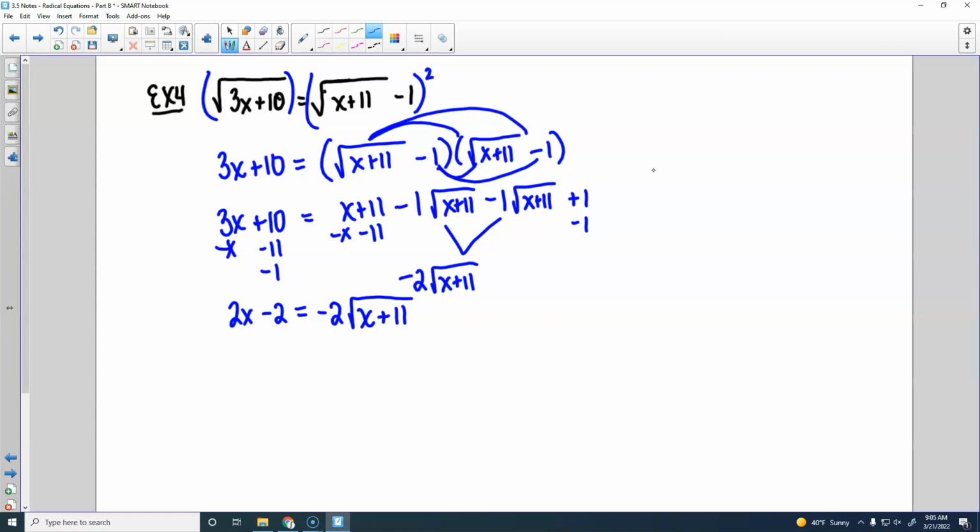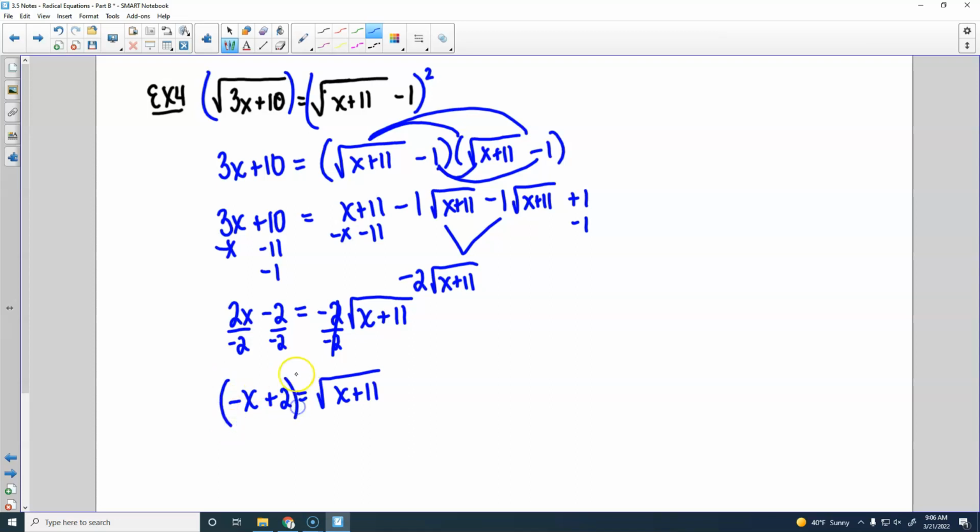Okay, so you got a couple options here. I would suggest, so you got this -2 right here in front of that square root. It is going to be easier if you can divide it off, as long as it doesn't make you have fractions over here on this left-hand side, right? So will it go evenly if we divide these by -2? It will in this case. So I would divide this off. Now, sometimes it does not go evenly, and if it does not go evenly, it will be easier just to leave it there whenever you square. But if it goes evenly, I would suggest dividing it off so that it will look like this.